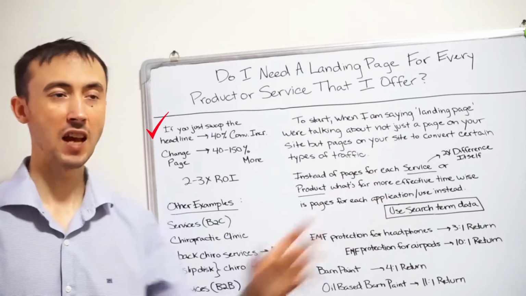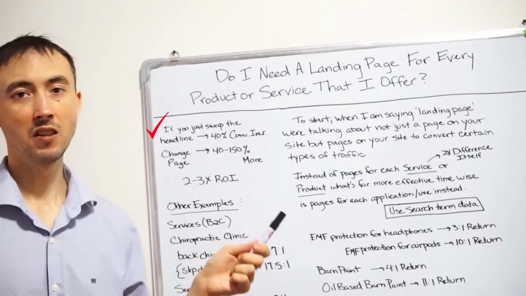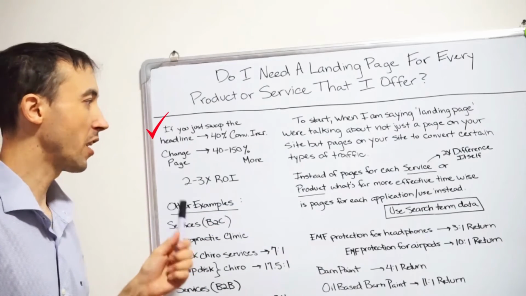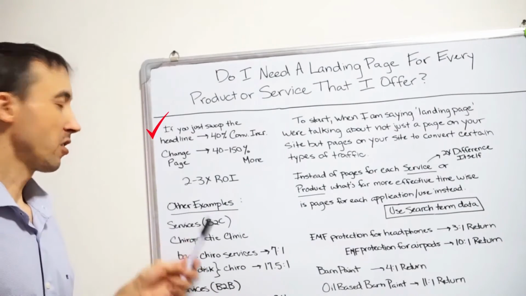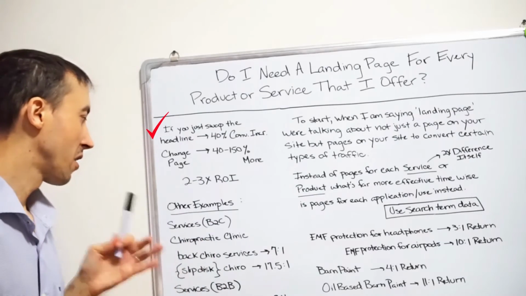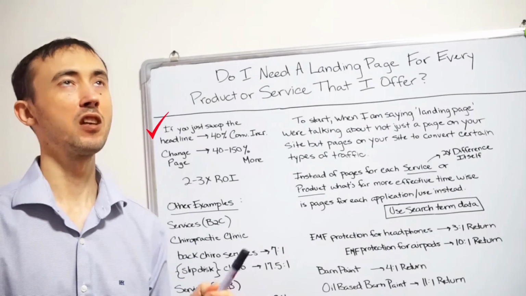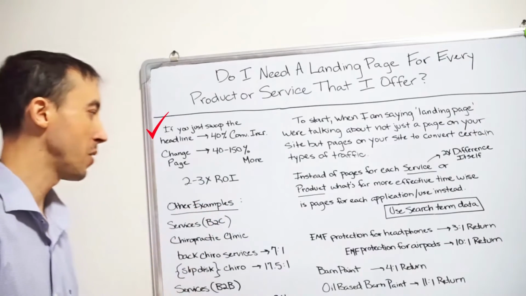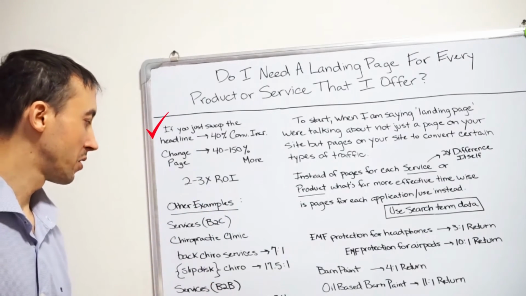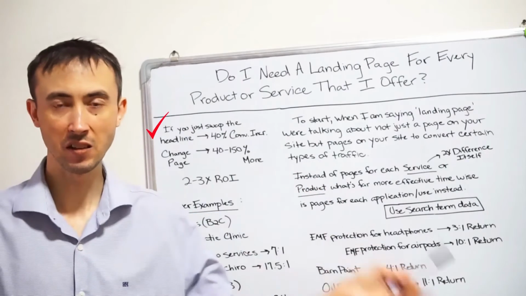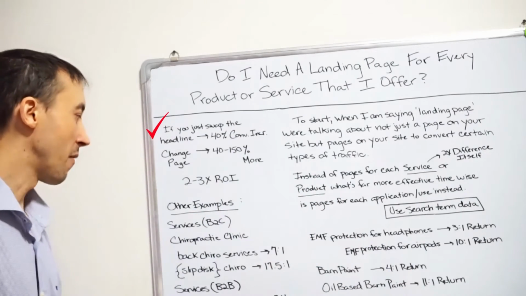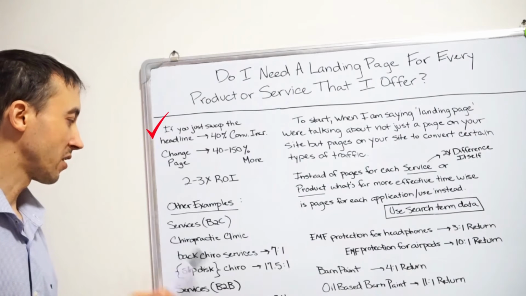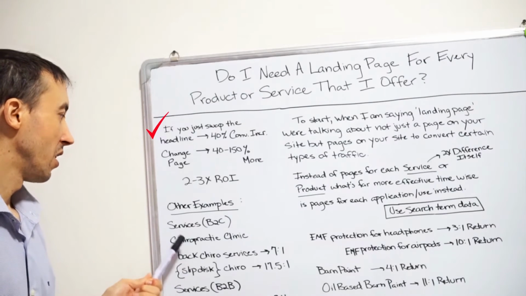Sometimes a little more, sometimes a little less, but that's telling you this is very consistent. So anyway, with all that said, here are some other examples in case you're doing services and you're saying to yourself, Corey, but this is products you're talking about. It works for B2B service, B2C service, B2B products, B2C products, doesn't matter. The evidence of that is a couple of different examples here.